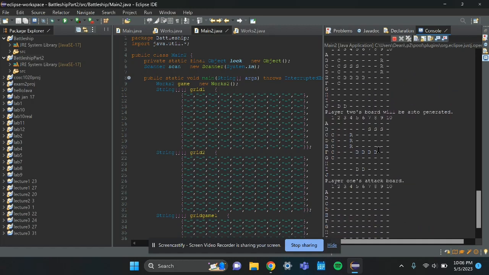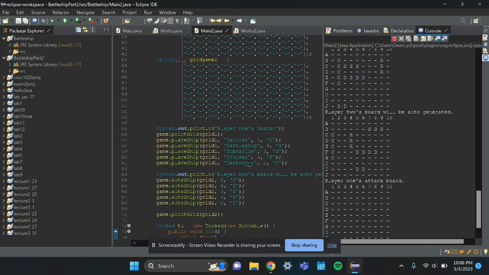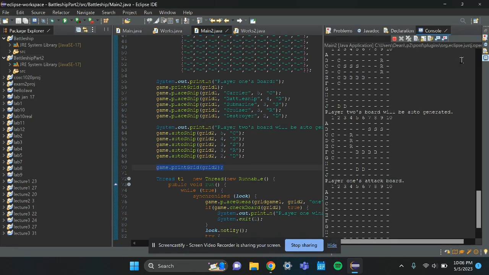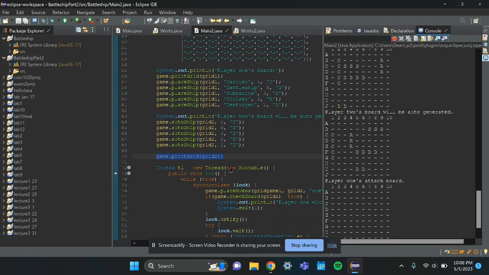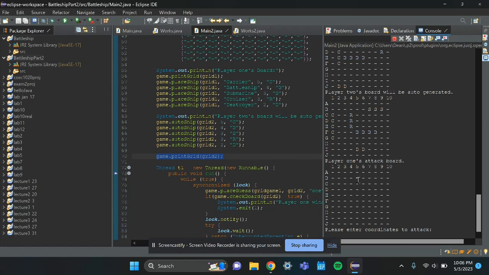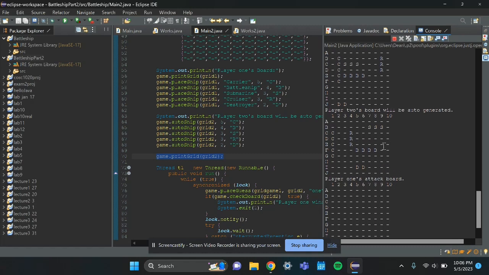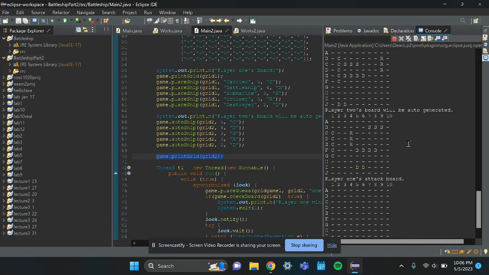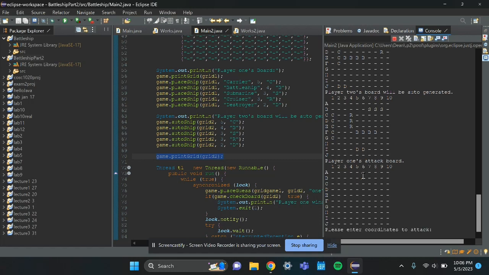All right, so you may notice that player 2's board has already been printed, and that's because of this thing right here. Now, I did this only for the simplicity of the video, because I want this video to be as short as possible, and I am not randomly guessing from a 10 by 10 grid. So if I delete this, absolutely nothing would change. It just shows the randomized functions in place, and judging from this, it worked.